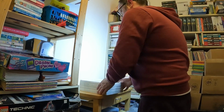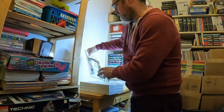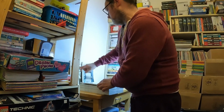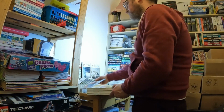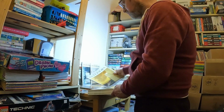So then I'll just get them set up. I haven't got much space to work in, so I sort of work with what I've got. These magazines I've got so used to setting them up now. I know how many I can fit and how best to lay them out, and I'll lay them all out the same, so all my photos look the same.